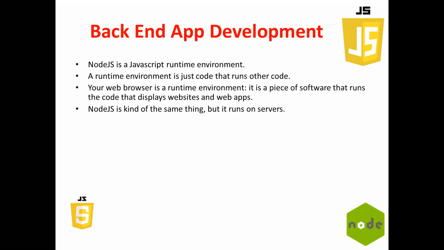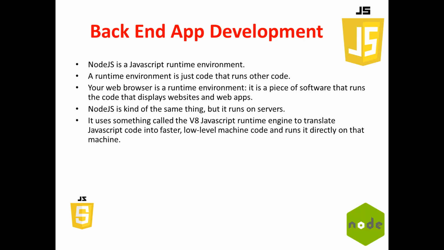We will install Node.js on our computer, and it will play the role of a server as well. It uses something called the V8 JavaScript runtime engine to translate JavaScript code into faster low-level machine language, and runs it directly on that machine. So you don't need a special kind of server. With the help of Node.js, you can easily run your JavaScript.